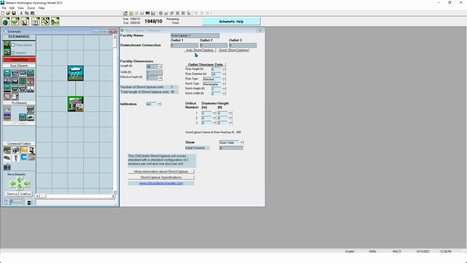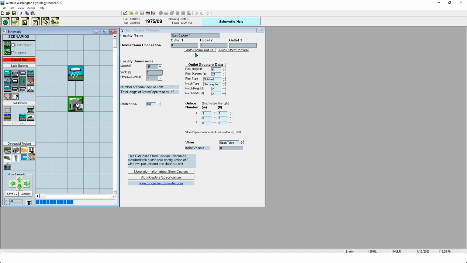And so there's two approaches you can take when you're modeling with these elements. You can change and swap out the type of facility that you're using in the model, and then run the scenario and test it to see if you're meeting that flow duration. Or you can use the auto size facility and it'll do it for you. Obviously both have their pluses and minuses. With something like an auto storm capture, it'll do it for you, but you might not get results that fit your project constraints. It just really depends.